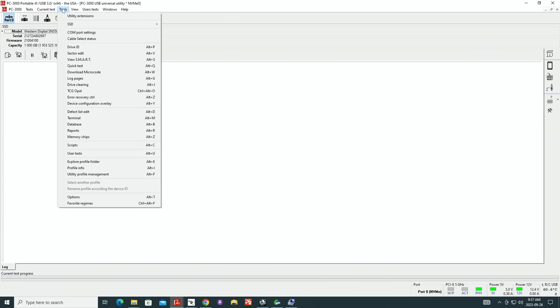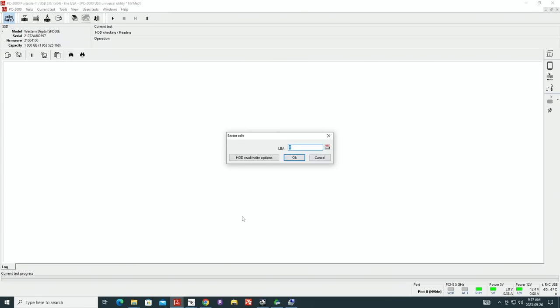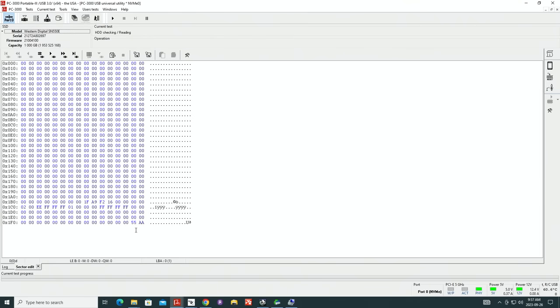The ID comes up, guys. We are in sector edit, first sector, and the last sector. If we can access first and last sector, that means anything in between is just a matter of imaging. PC3000 can easily clone this thing up, but I'm testing my DeepSpar unit, and I just want to see what kind of speeds we can obtain with this device.